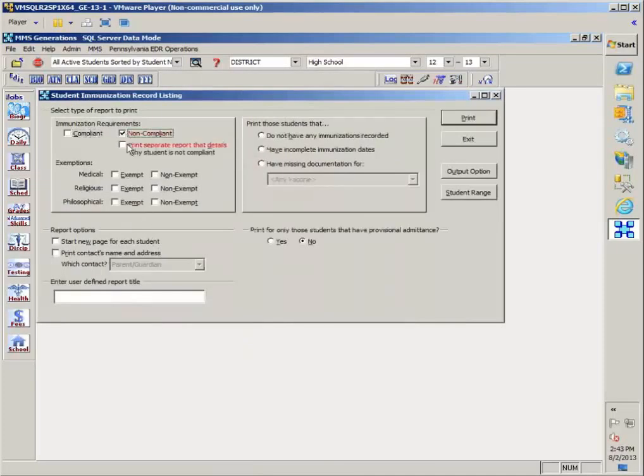Some schools have modified the record listing for the immunization requirements for why they're non-compliant. They say, don't give me the whole printout, just give me the line of what it is. Just give me the rule heading and don't give me the rest of it. And that can be done also.